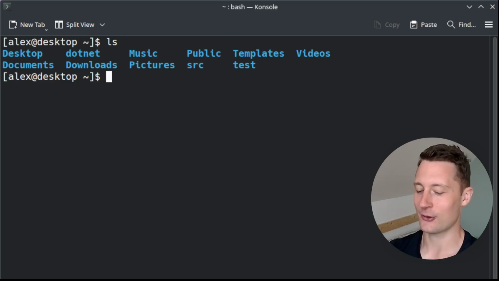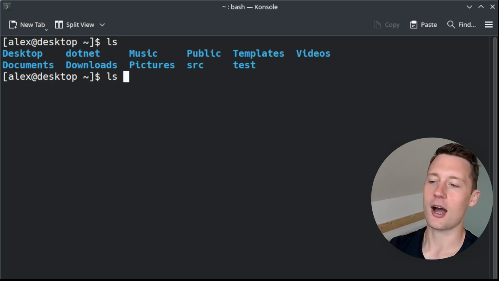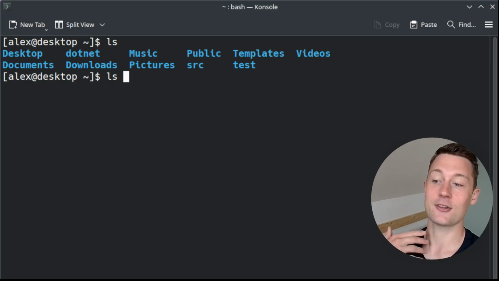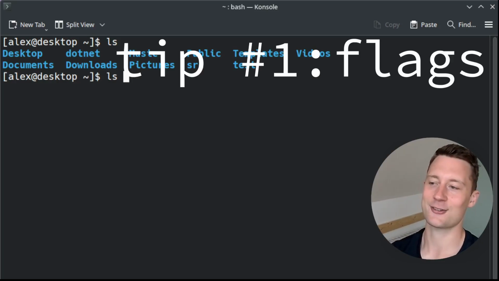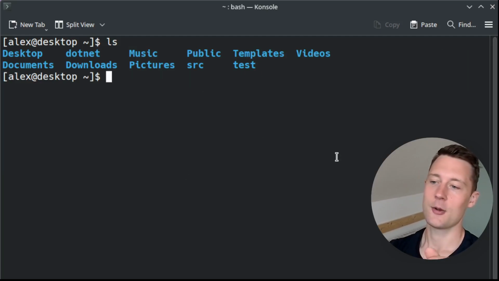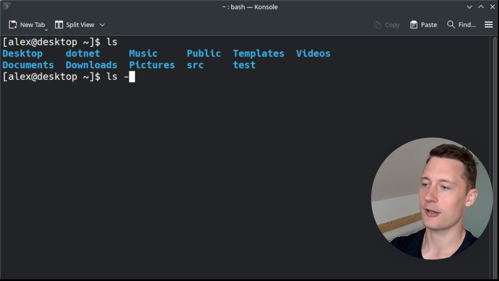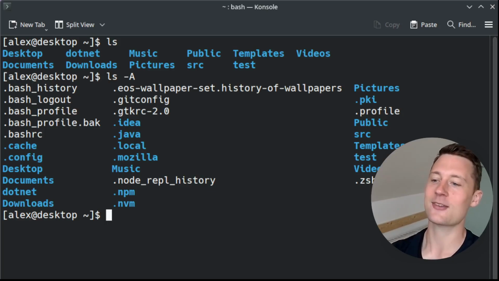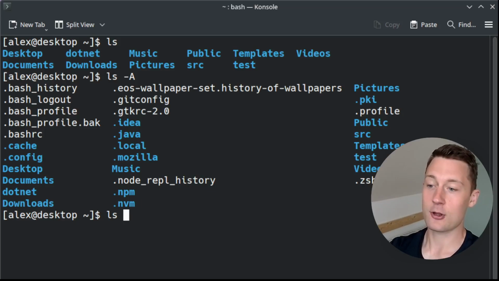Now we'll also get to the first tip, because if you are using a command, there will be flags you can add to it. So ls is not just ls. Let's say you have a file in this directory that starts with a dot. By default, files that start with a dot will not be shown with ls. But if you use ls and then a hyphen and an a, this will, for most shells, reveal directories and files that start with a dot. It's the same command, but you're just adding an option to it.